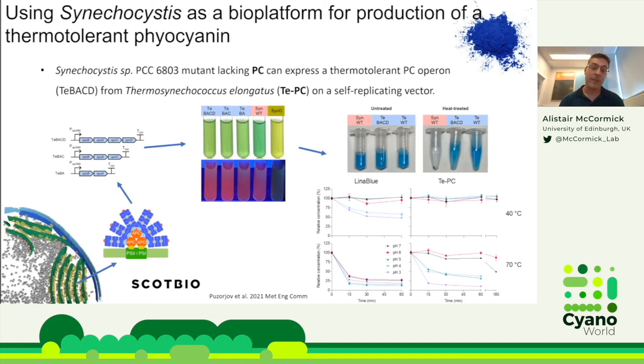When we complemented the olive mutant with various forms of the TEPC, the strains turned back to a wild-type-like color with lovely fluorescence forming, indicative of bilinated and functional phycocyanin. Interestingly, the complemented strains actually grew better than the olive mutant. Using 77K fluorescence analysis, the structures formed in our complemented lines were able to channel light to the photosystems to enhance growth rates — non-native phycocyanin proteins working with the native machinery to capture light.